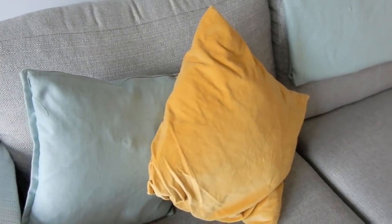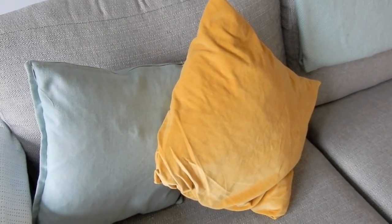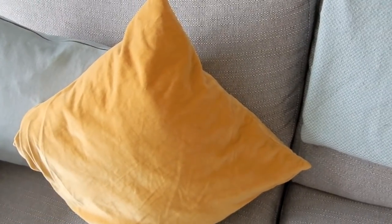And then a couple of cute little pillows from, I think they're from Primark actually, or maybe IKEA, I think these are from IKEA, and these are from Primark. So I just switch these colours out every now and again when I fancy a change, really. But I quite like the hint of the mustard. It's not a colour that I'd go for, but actually with this it kind of works. This little throw was from Sainsbury's, 2 at Sainsbury's.